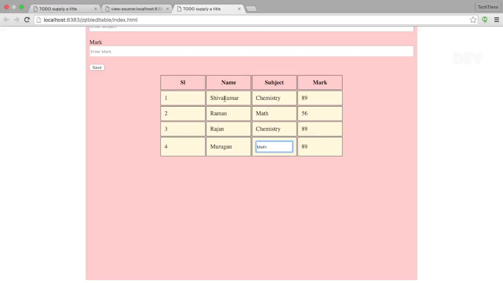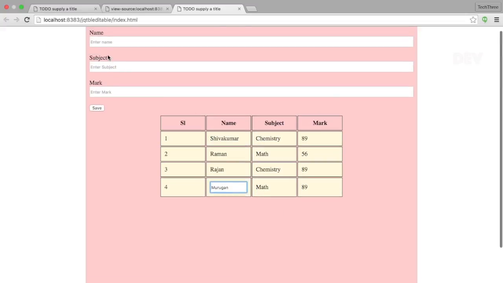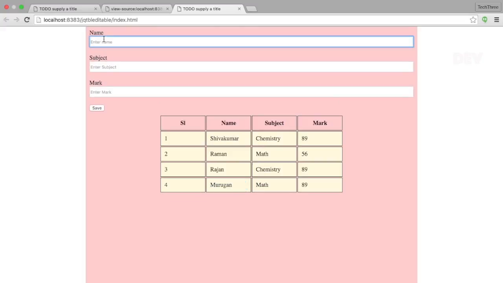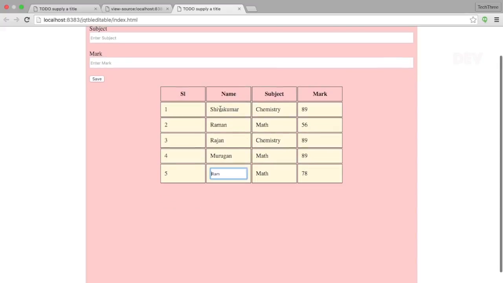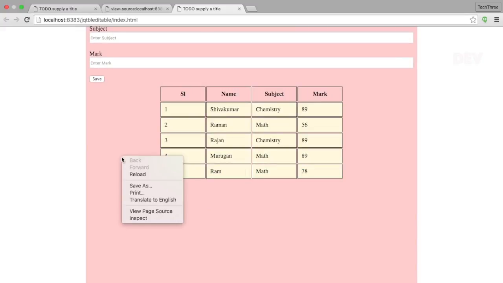I select the first element, it selects the last. Okay, let me add one more data. Okay, I added one data, but still it goes to the last one. Okay. Time to debug what exactly is going wrong.